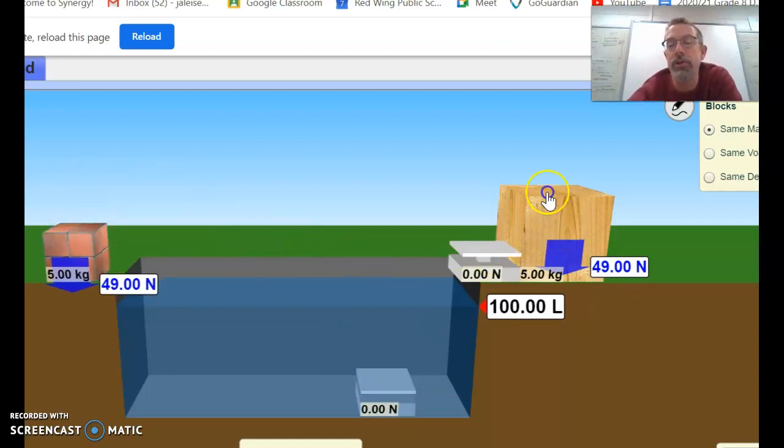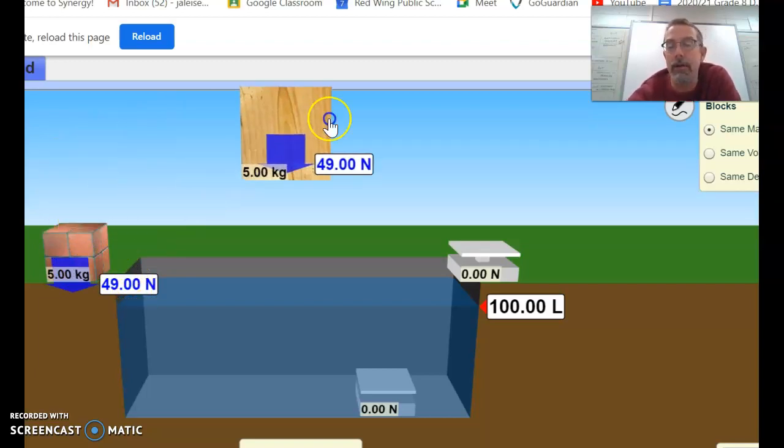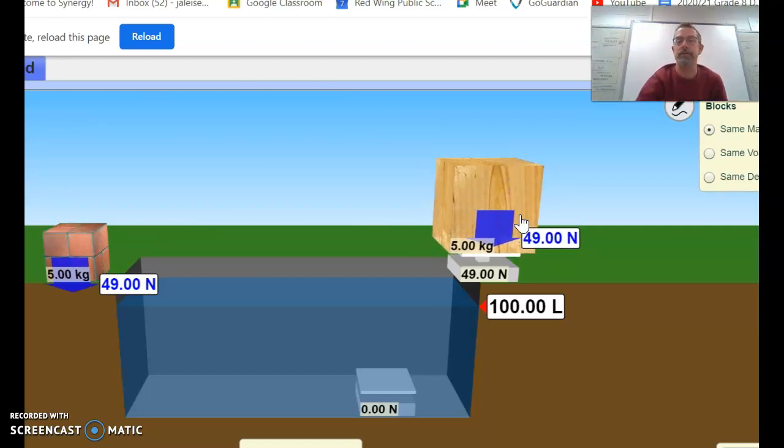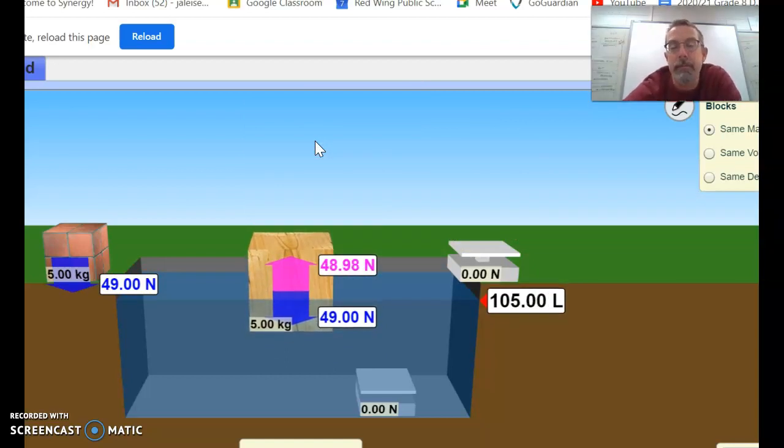Let's get this out of here. Here we have a larger wooden block. Now this wooden block has the same weight as this brick, but it takes up more volume because it's less dense. But you'll notice it still weighs 49 newtons. But if I toss this into water, you'll notice that it floats. And the reason why it floats is because the buoyant force upward and the weight of the block itself are equal and opposite. What this means is that this amount of water underneath the water line, guess what its weight would be if I were to put that water on a scale?